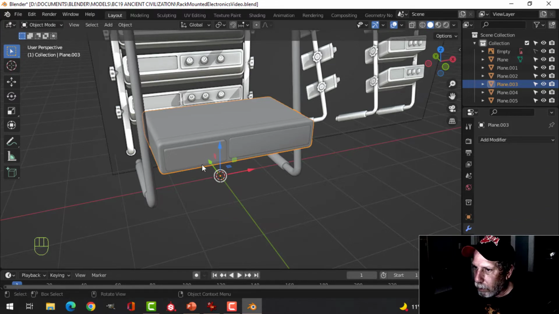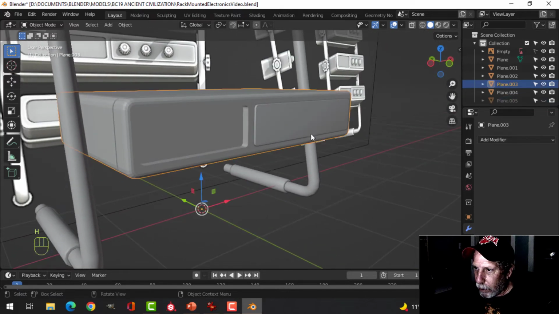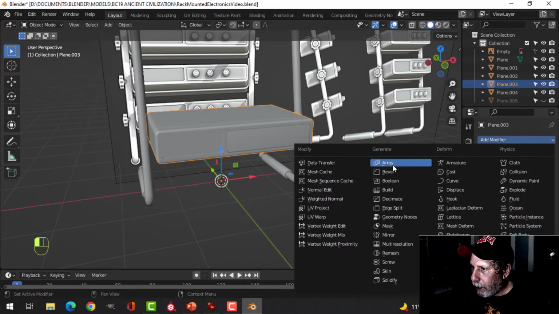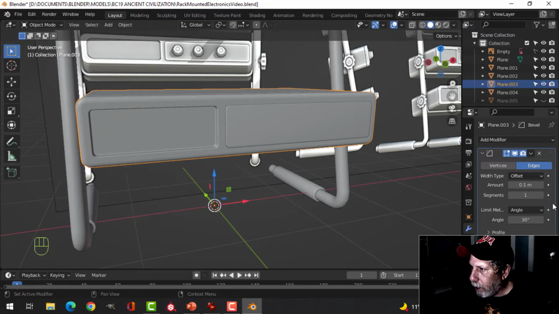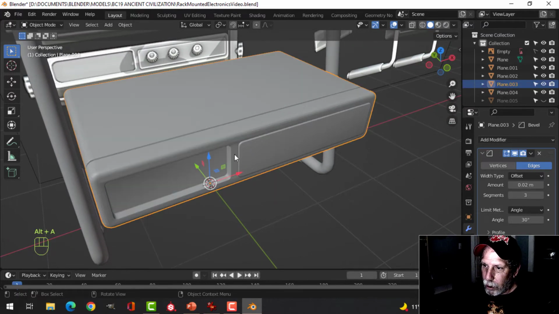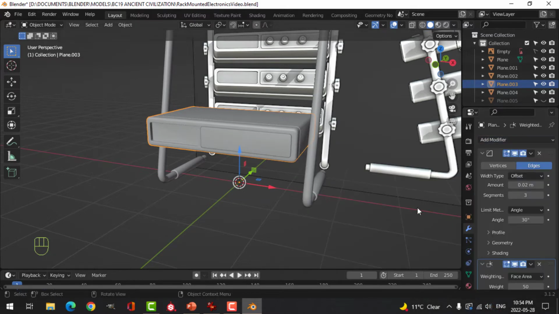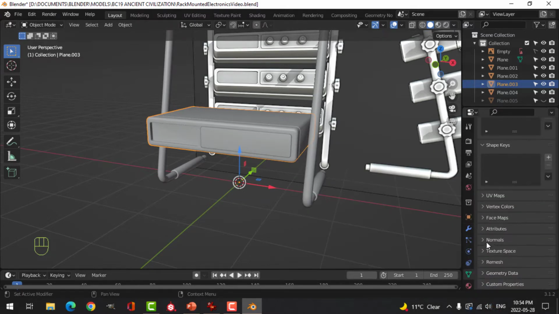I think it worked, we'll see. Okay, there it is. Let's add a bevel to this whole thing. We'll shade smooth, and I'll add weighted normal and auto smooth.